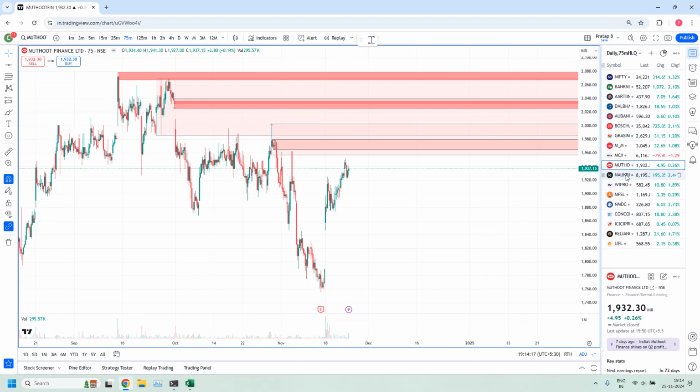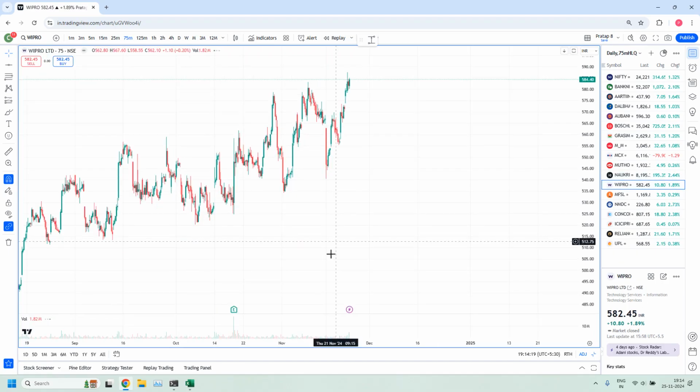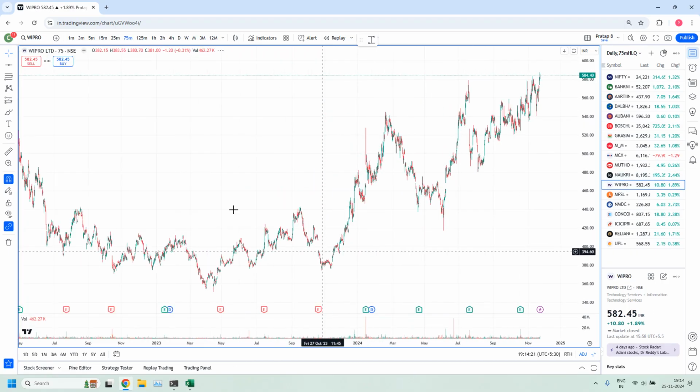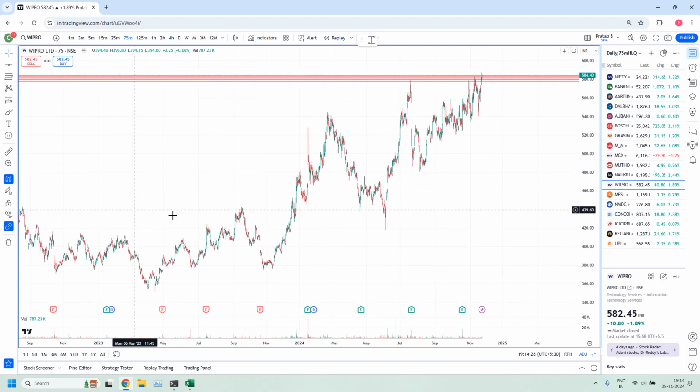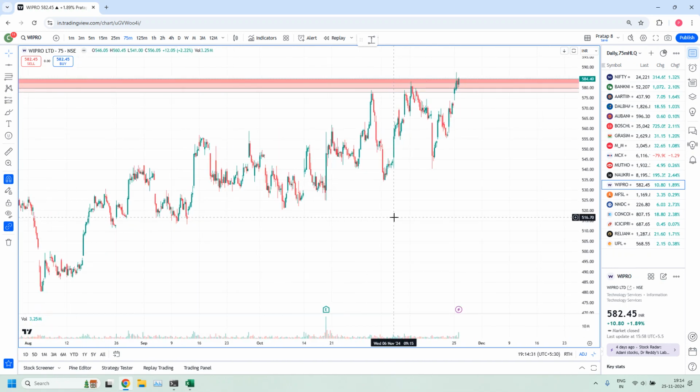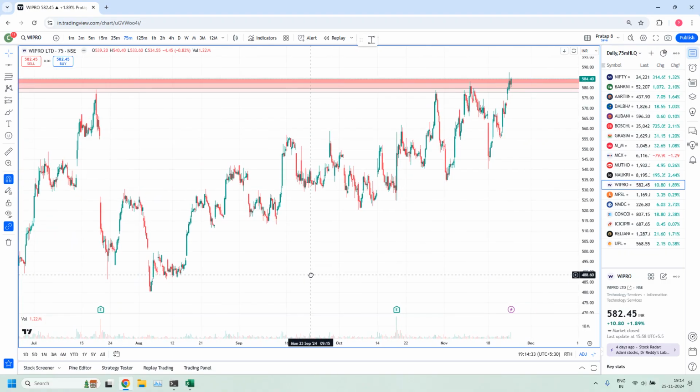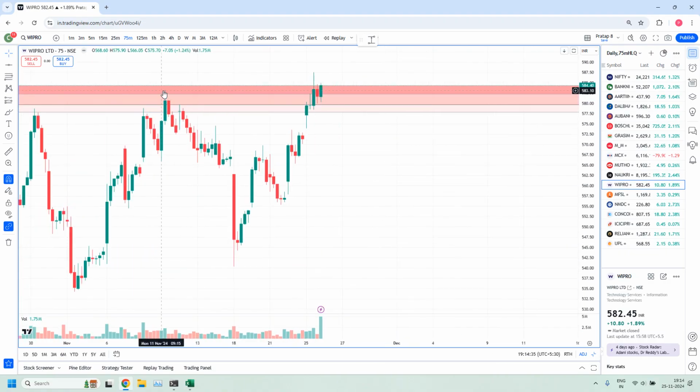Next one is Naukri, we already discussed, and Wipro. Wipro is a zone created in the year 2022, an old zone. When it was created in 2022, I could fine tune up to the 15 minute level, and previously prices entered inside. Maybe there could be some 5 minute zone available, fine tuned to 5 minutes. It could have been tested earlier. See, prices went, and today this zone is violated. But anyway, we can't plan this. We can't plan without 5 minute zones.